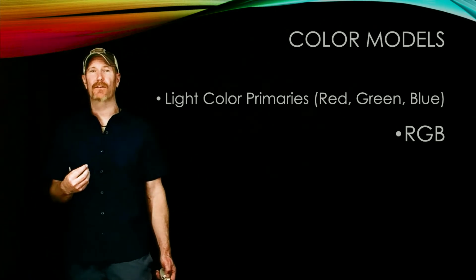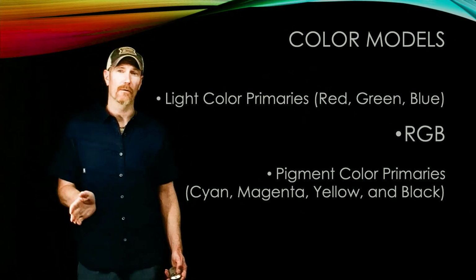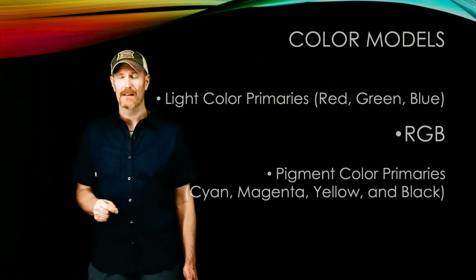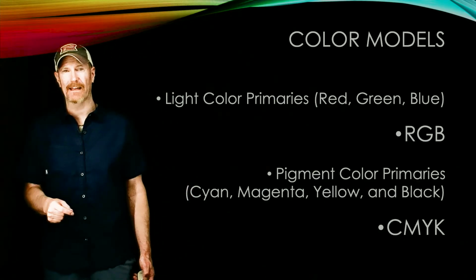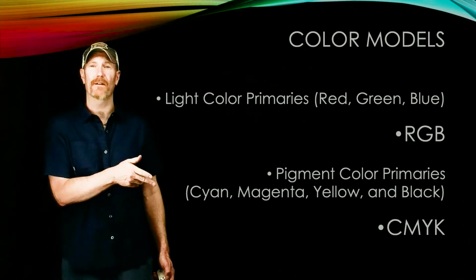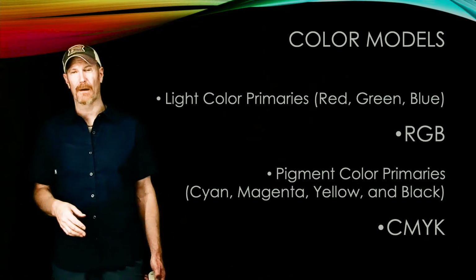Now, if we're trying to mix colors for print, we're going to use cyan, magenta, yellow, and then we throw pure black in there. So we have a nice, crisp, super dark black. This is what we call the CMYK, right? And so we call it cyan, magenta, yellow, and we throw the K in there because we wouldn't want to use a B because it would confuse people and they might think it's blue.